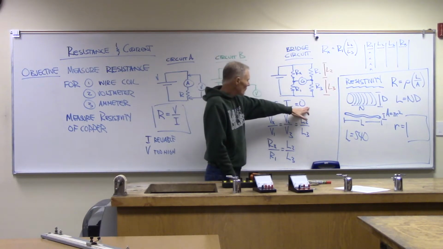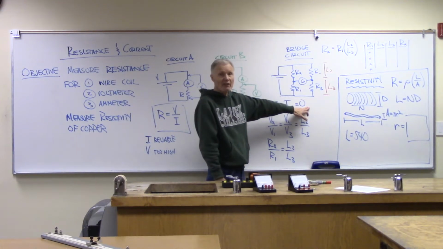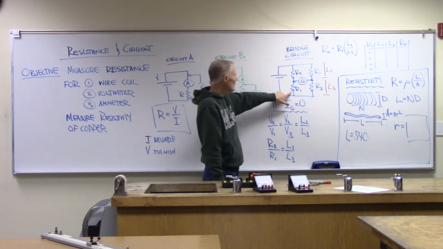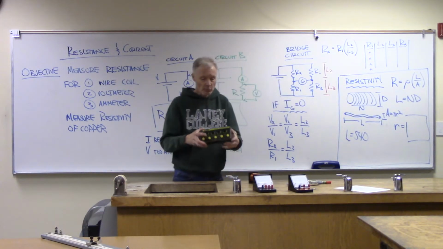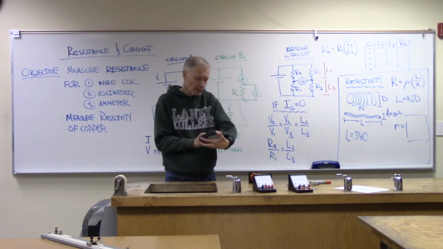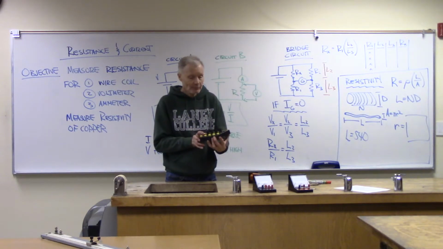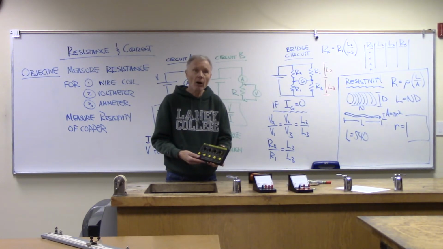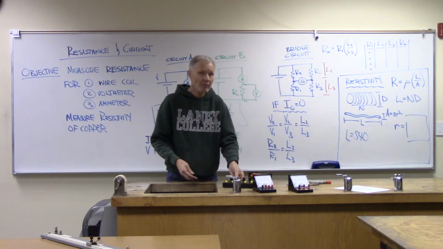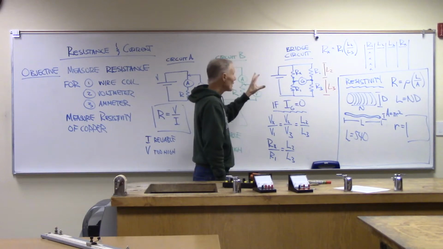Now, we want to be able to have a galvanometer that reliably lets us know when we're at 0, and we've got that. That's pretty easy to make. We do need a precision resistor box. And the resistor boxes we have, actually we just got these recently. This is kind of the first time that I've used them. These resistor boxes are advertised to be accurate to 1%. So we could get 1% accurate measurements on all of our readings. And that would be really good. All right, so everything looks good with that.